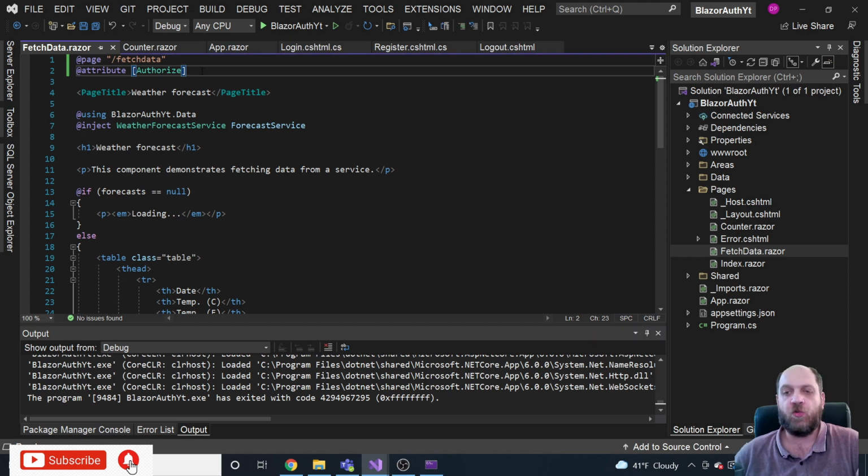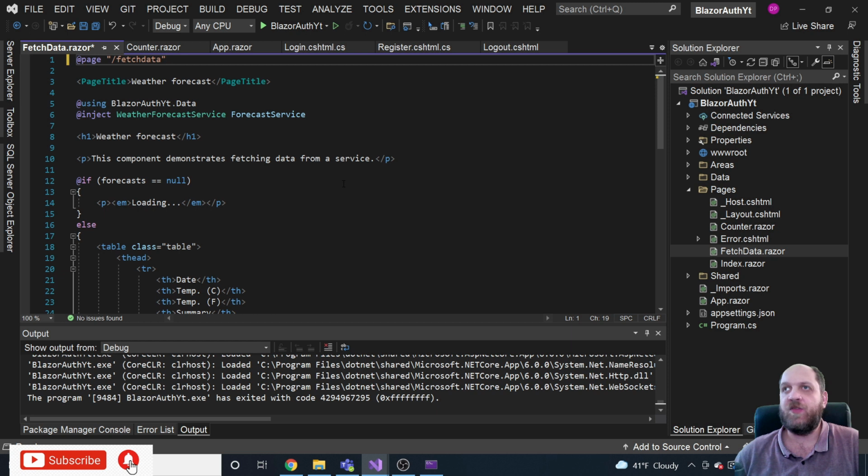So once again, using this attribute as a way to define if a component should be displayed or not has its drawbacks. The first one is that it's only possible on routed components, like components that have a route specified. And it doesn't give you the level of granularity about what exactly you want to display in different scenarios that the authorize view component does for you. So that's why I would always recommend to not use this authorize attribute at all, but to rely on the authorize view instead.